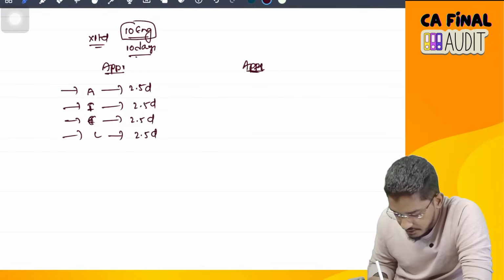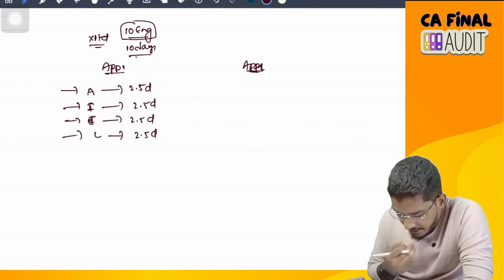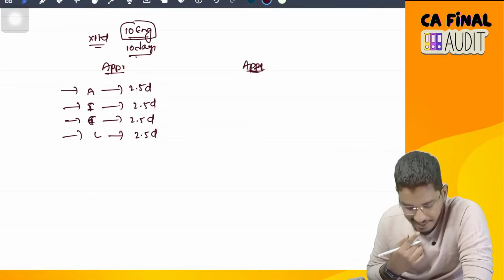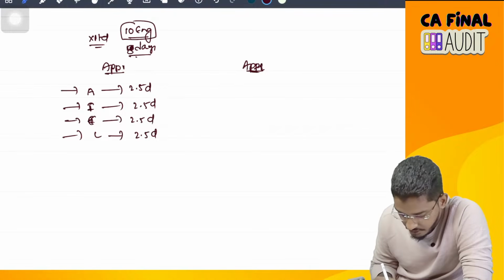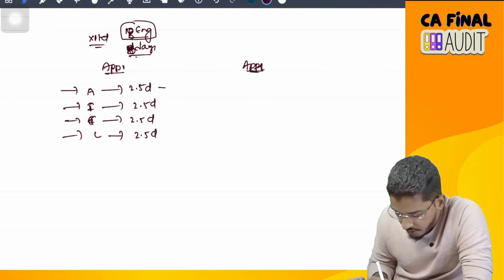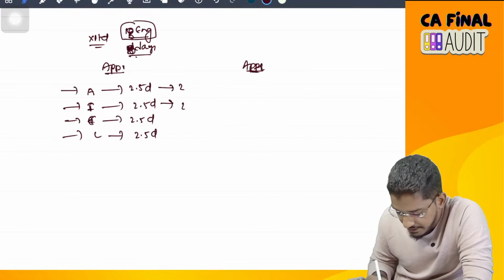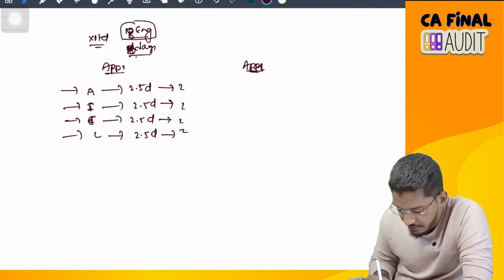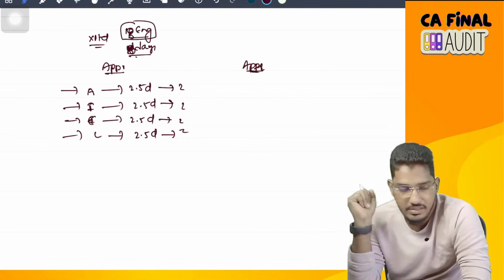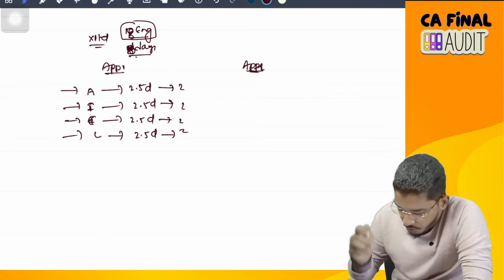And also I have 10 resources, no? I can't divide one person in half, right? So let us say I have 8 resources and 10 days. Now what I have done is, I have assigned two persons to each area. Equal allocation I have done. This is approach 1.